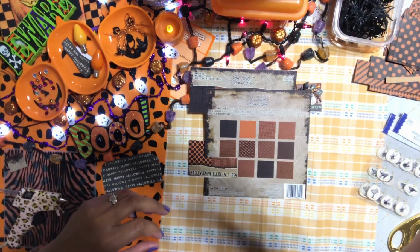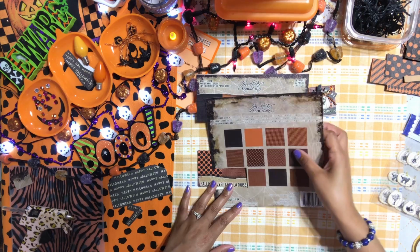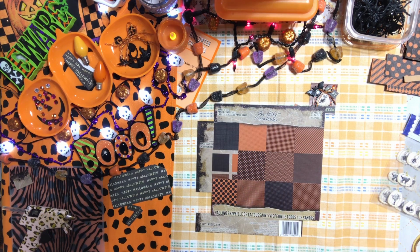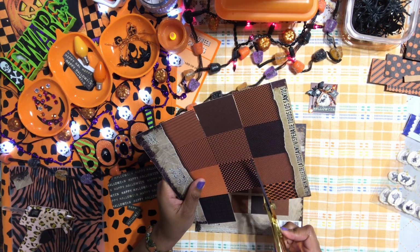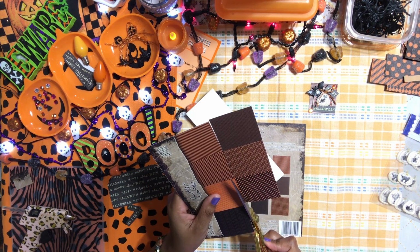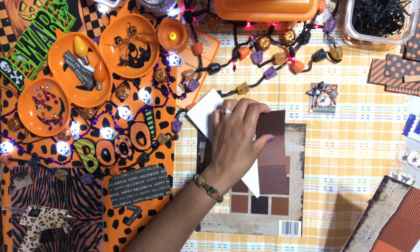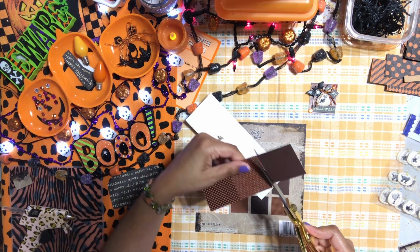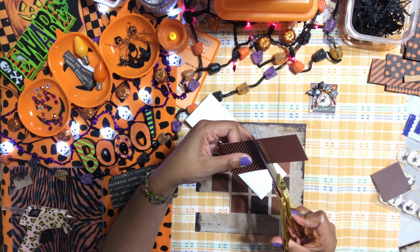Okay, so let me bring you closer to me. I think that's close enough. Okay, so let's get started, guys. What are we going to do? We're going to cut out these little squares that are in this paper pad. These are just the squares that are displayed for you so that you can get the idea of the colors that the paper pad has. Okay, I'm going to cut out 3 little squares. Oh, actually 2 squares. We're going to use these 2 squares to create our embellishment.